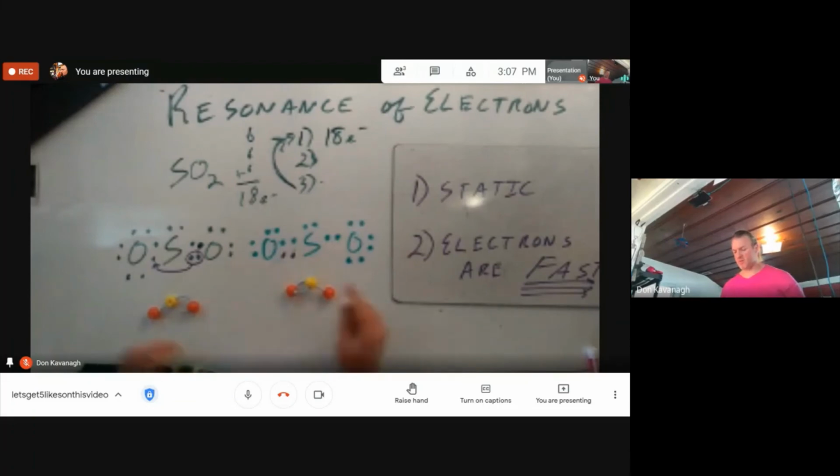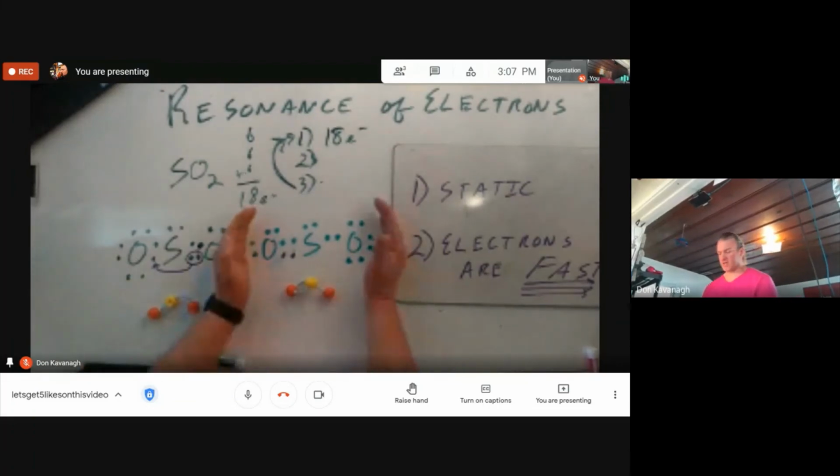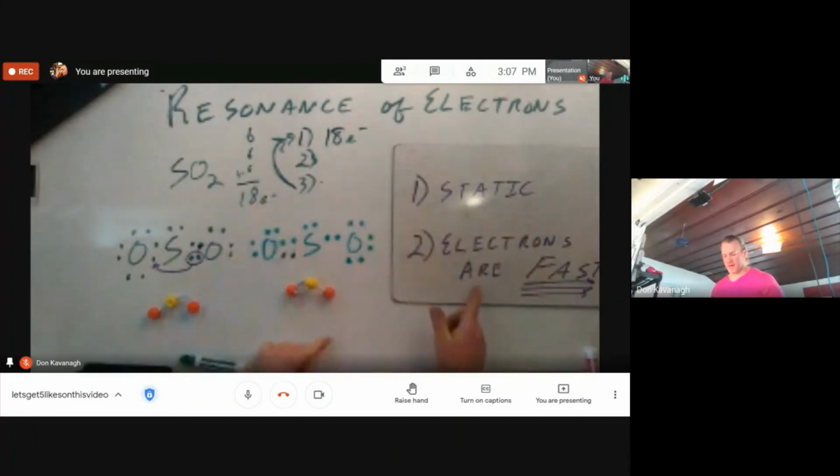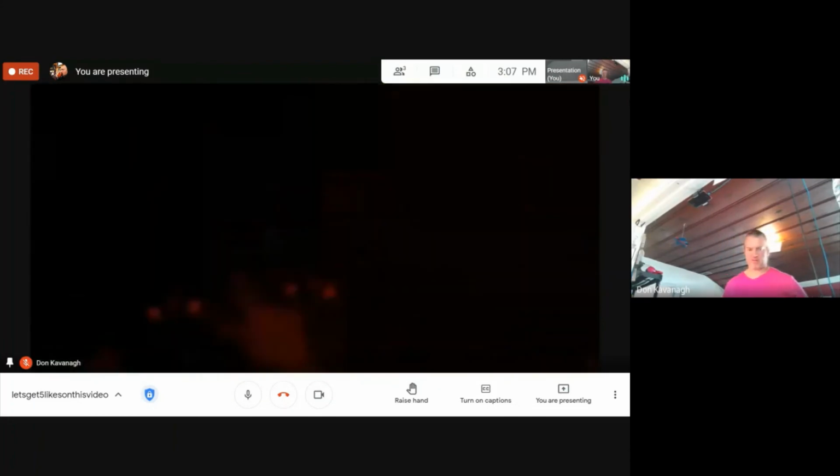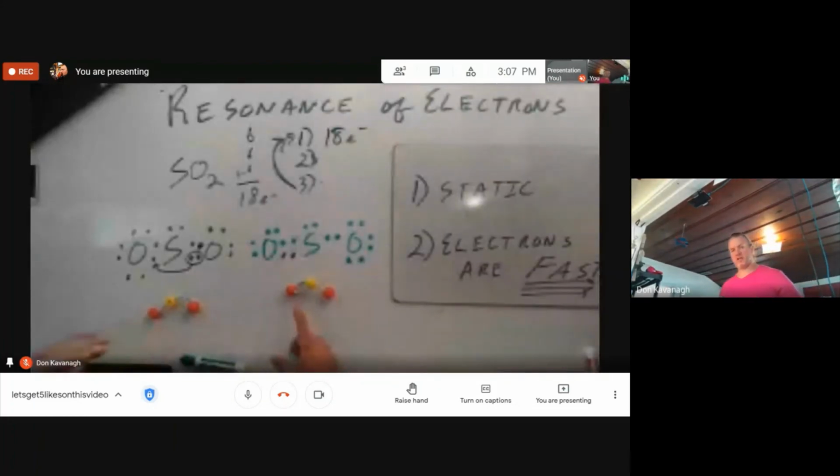Now we have to note that each of these images is a snapshot in time. It is a static image. Because the electrons are moving fast, for them to flip-flop back and forth, going into energetically equivalent positions, is no consequence to the electron. It's a very, very short distance, and the electrons are moving very fast. This is resonance of electrons, moving from a pi bond to make a new pi bond, and then bouncing back and forth again. And this is what we call resonance in chemistry.